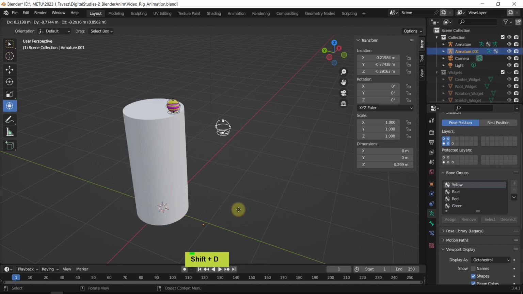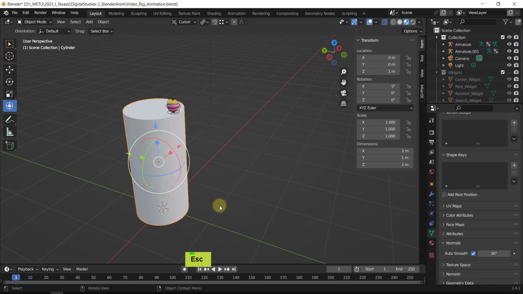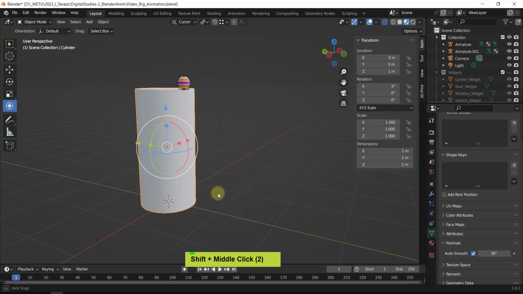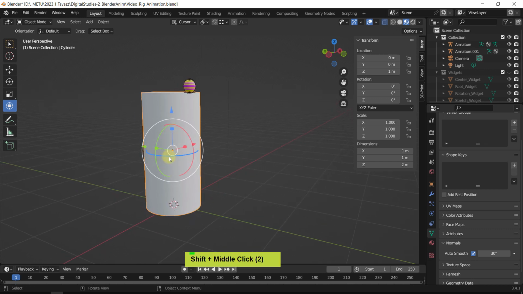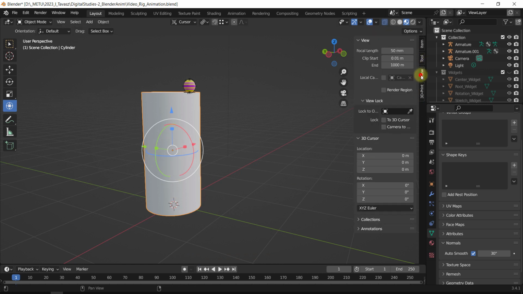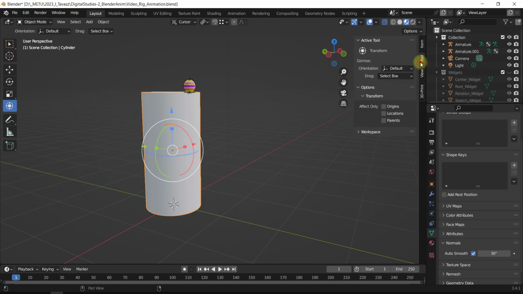So Shift D, excuse me, selecting this one, and maybe the center of this whole thing should be somewhere else. It is fairly hard to manipulate it this way. So to do it, go to View and Tool and Origins, or you can use the hotkey. This is Control and comma, so Control and dot, and that is turning on Origins.